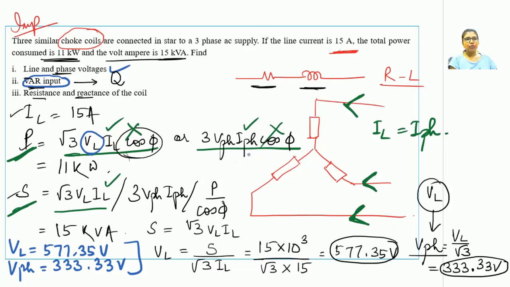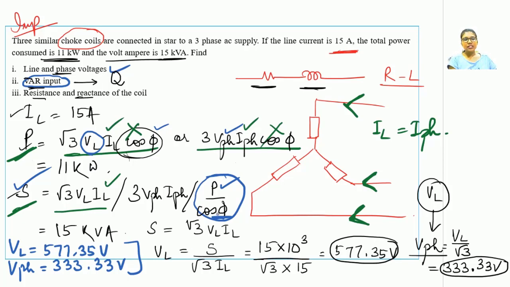Likewise, if I use this expression also, I can obtain cos phi. However, I am not going to use either of these expressions. Rather, I am going to go for this expression. Because for this, the value of S is known, the value of P is known. So one can directly obtain the value of cos phi. One must not come under this impression that using these expressions, one will not get the values of cos phi. It is not like that. You will obtain the value of cos phi no matter whichever expression you are going for.